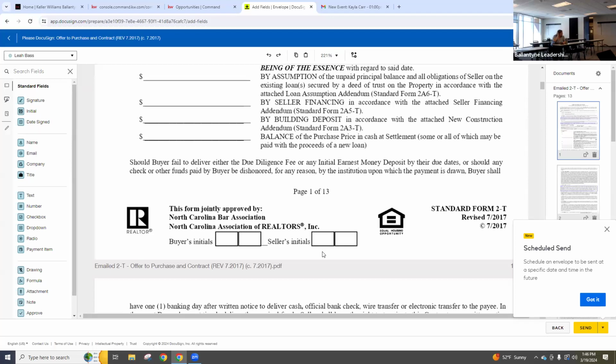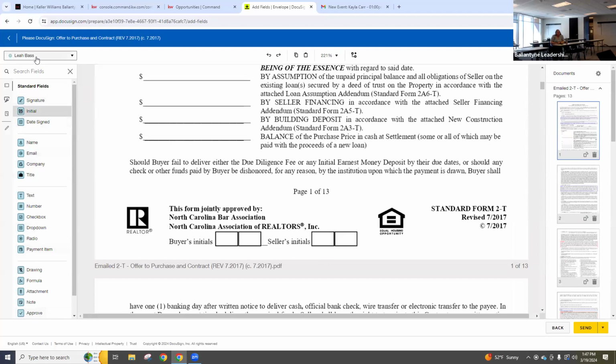Okay. So I'm going to show you the most efficient way to do that because, of course, this is a lot of pages to be manually adding initial boxes to. So you can actually copy and paste those down. If you click on the initial field, on the left-hand side, you'll see that these are all blue because it corresponds with the color of the contact in the dropdown.